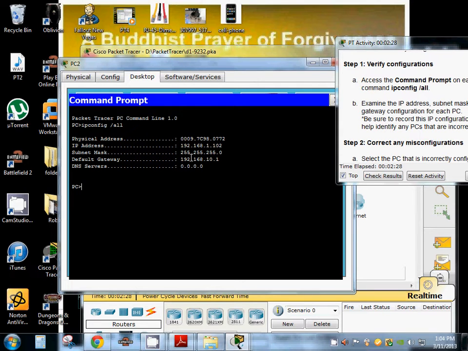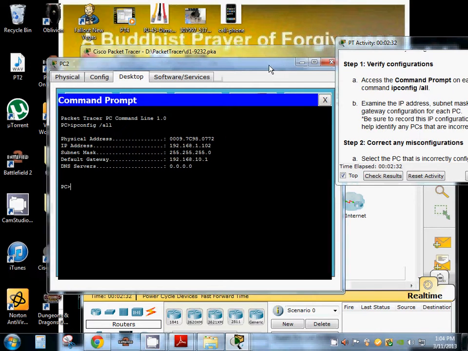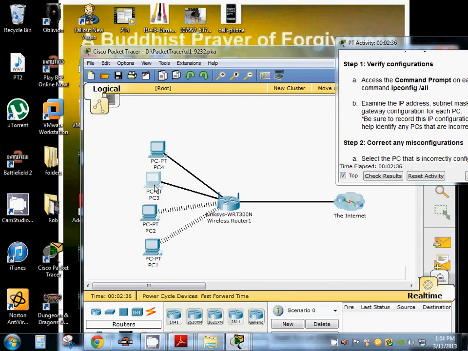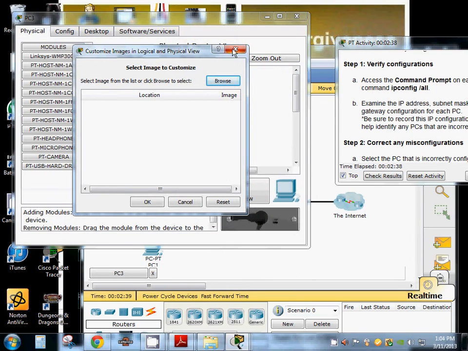So let's go ahead and see if it's our default gateway that's incorrectly configured on PC1 or 2. I'll go ahead and go to the next PC, see what the default gateway on this one is.